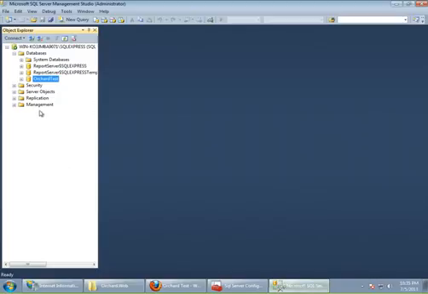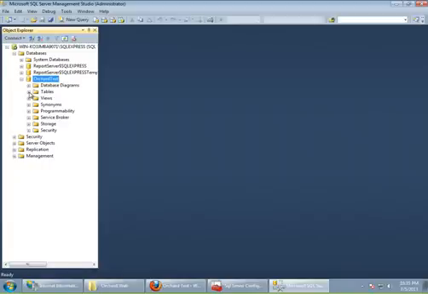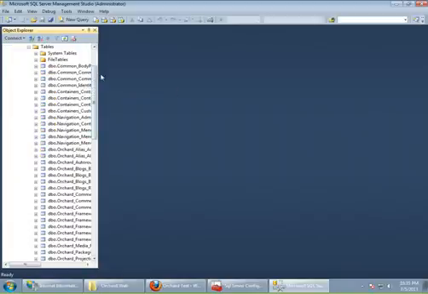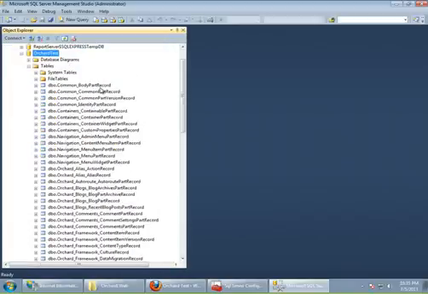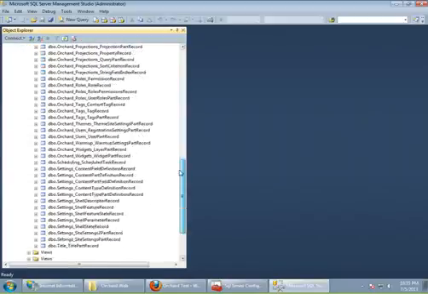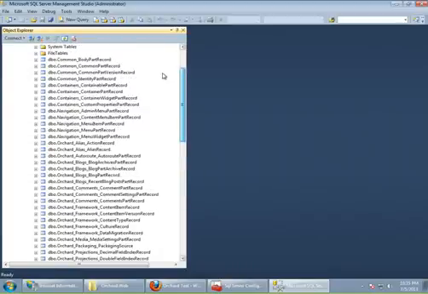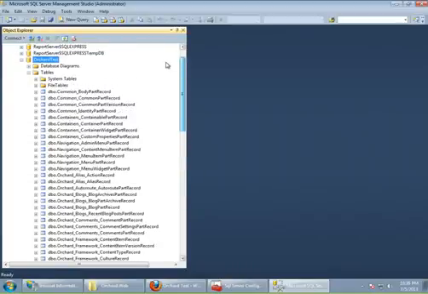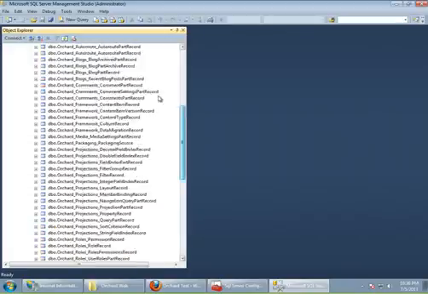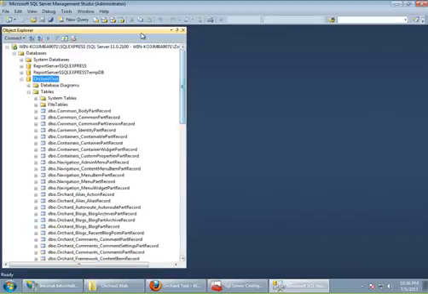Let's go back to SQL Server Manager just to quickly check what we have done. And indeed, here is our Orchard test database, and you see that we have all the tables that are created by the default installation for Orchard. We have all the tables here, so everything works.